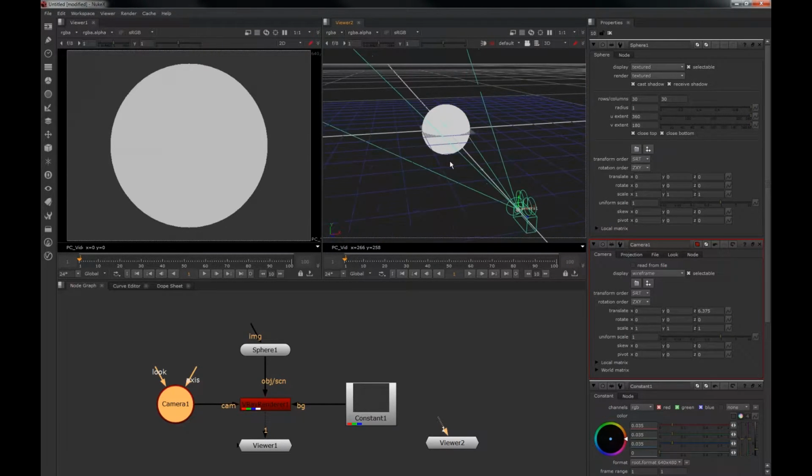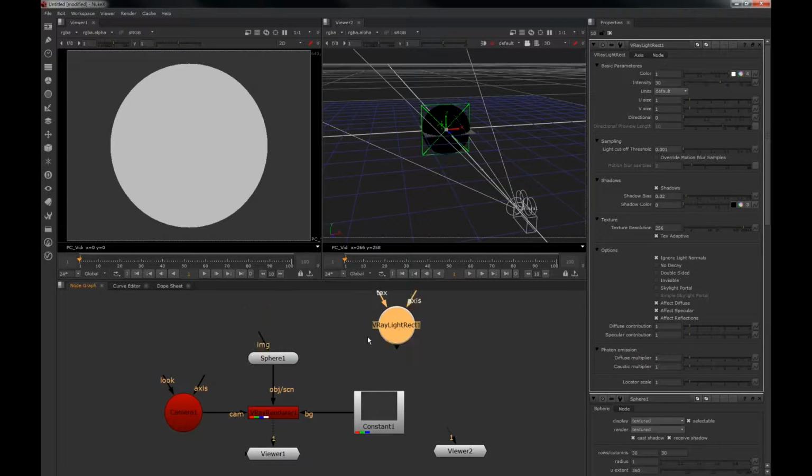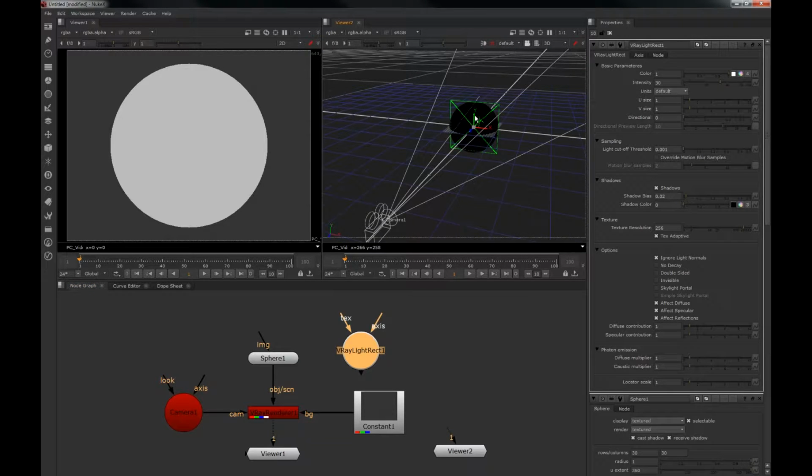Now V-Ray uses the default lighting of the scene, and what I need right now is a light source. Under the light section you are going to see all the V-Ray lights, and I'm going to use a V-Ray rectangular light. Here it is.